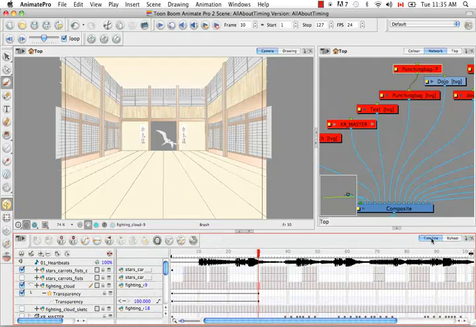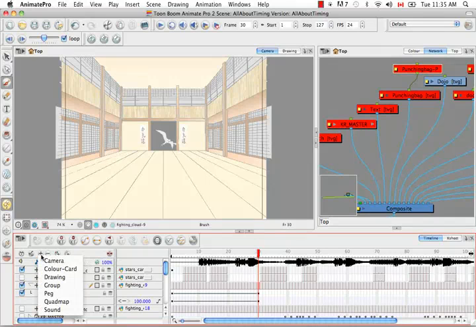So now let's look at the various ways that you can add layers to your scene. So you can add layers through the timeline view in several different ways. The most obvious is by clicking on this plus button to add layers. So you can select the layer type that you would like from here. If you know it's going to be a drawing or a peg layer, sometimes it's faster just to click on one of these 2 buttons here to do it automatically.